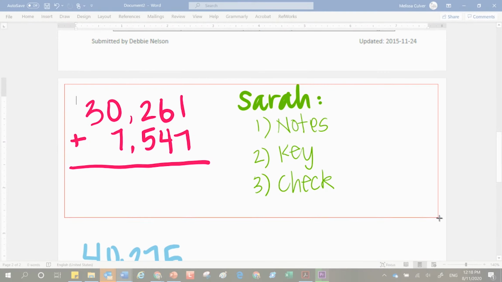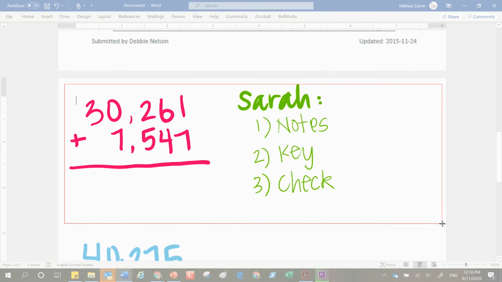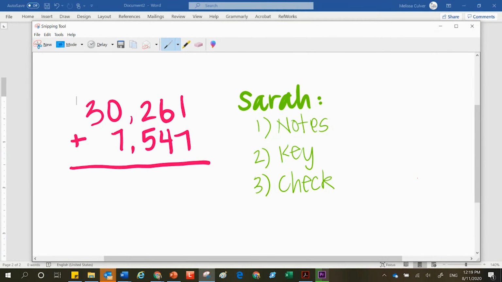Maybe all of those things associated with the strategies that Sarah used, maybe I want to drop that into a Google slide presentation so I can summarize my teaching notes for the day and then share that out in Google Classroom so that students, maybe they have like a notebook of some kind that I'm adding to over and over again, and I've shared that link out with them so that they have access to my teaching notes.